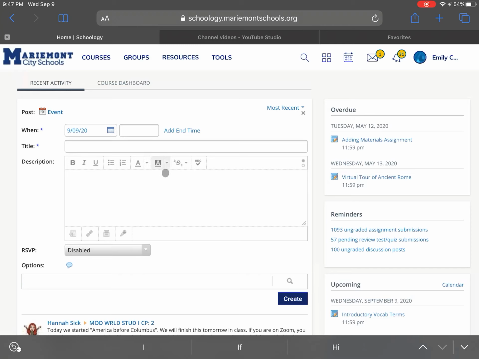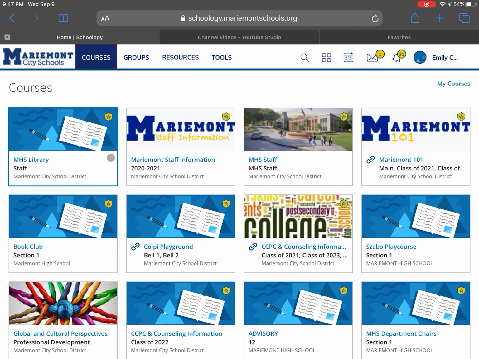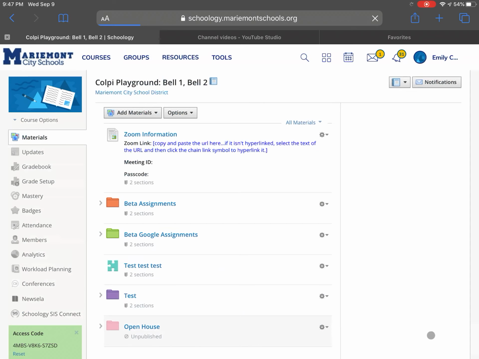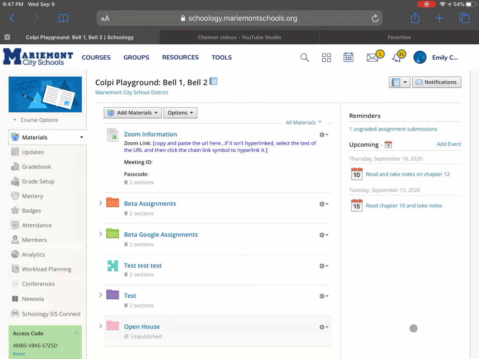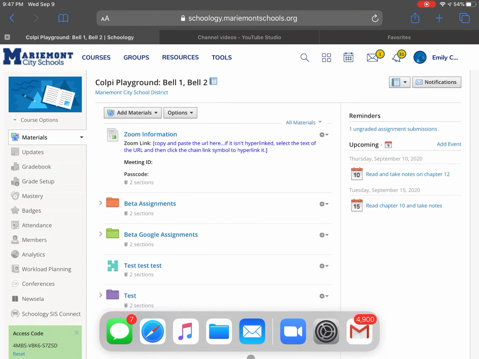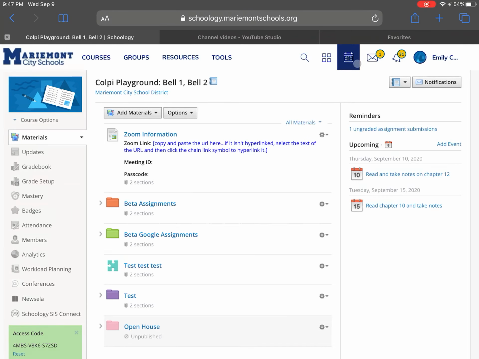And then the third option, especially for folks who were used to this method in Blackboard, is if you just don't want to run the risk of putting it in the wrong calendar, you can go to your actual class and create the event. What's throwing people off is a lot of us who use Blackboard will go to their class and then go up here to the calendar icon and click on it expecting it to just take you to this course, but again, this button will only take you to that main view and will always default to the personal calendar.